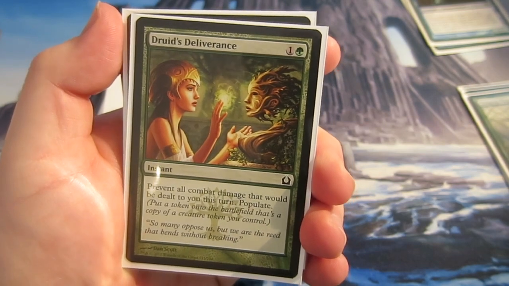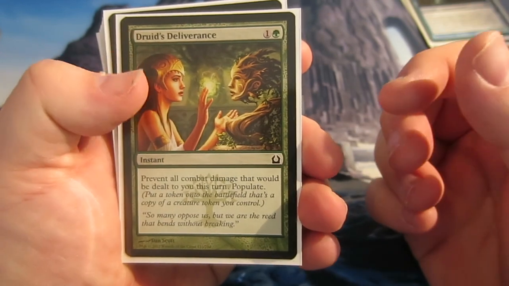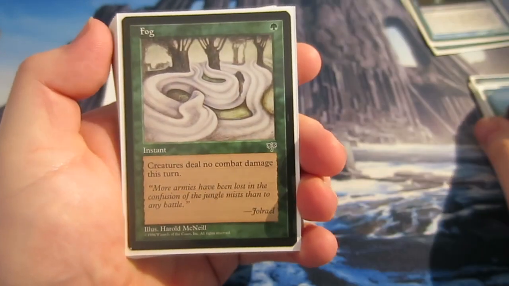So our next fog, Druid's Deliverance. Prevent all combat damage that would be dealt this turn, and you get to populate. So if you've got any tokens on the field, you get to populate them. So we have 4 of them.